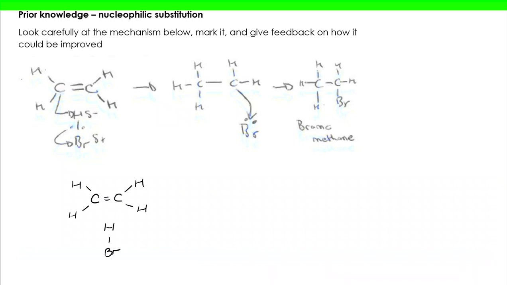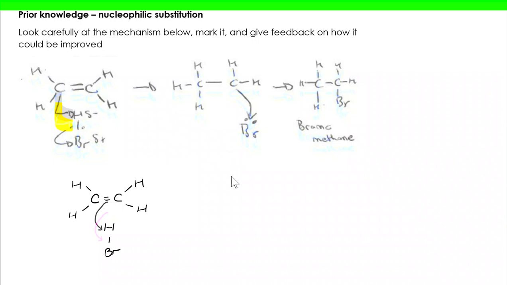So I'm going to start off by redrawing it below, and so far I have got my two compounds correct, my C2H4 and my HBr, but we're already spotting some errors. First of all, we've got the arrow going from the carbon to the H. Now, a curly arrow will always represent the movement of electrons from electron rich to electron deficient. There are two errors here that we're spotting.